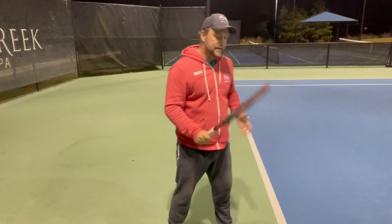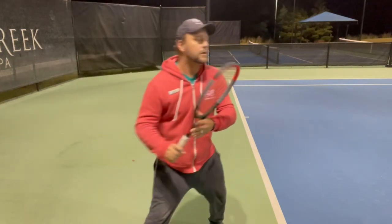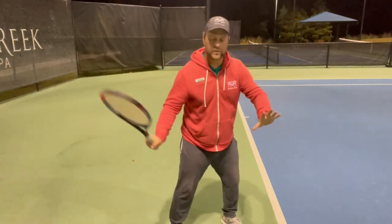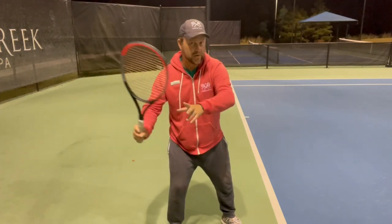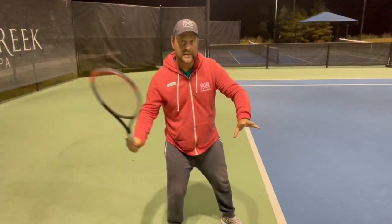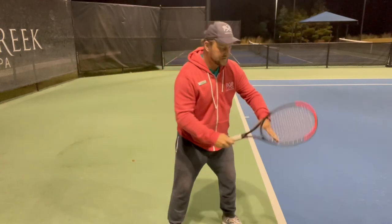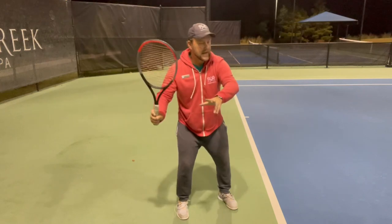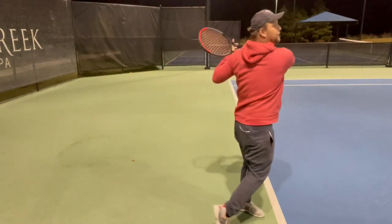What I tell my players always: when you're in this position, try to stay on this outside here. Try to even pull a little later — when you're here you can have a little loop, but stay on this outside. I always call this a power line. If you take a line right there going right here, you stay on this line, you can go higher if you want to, and then you drop and hit.